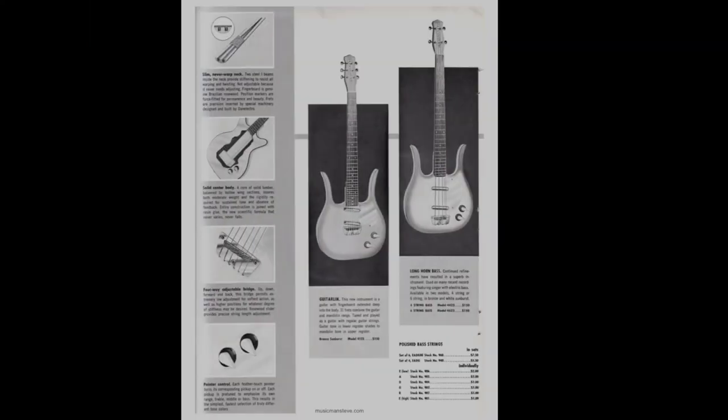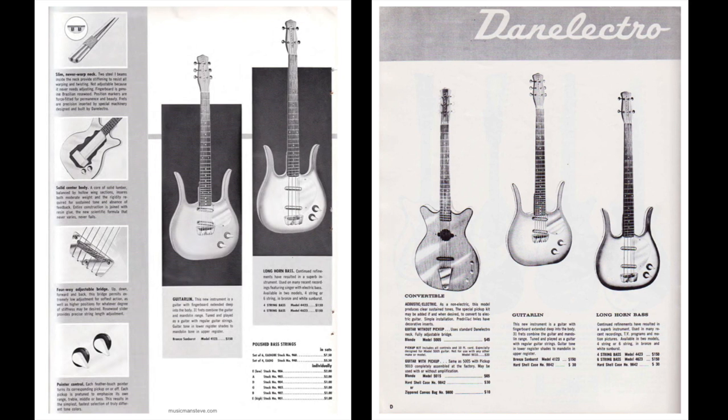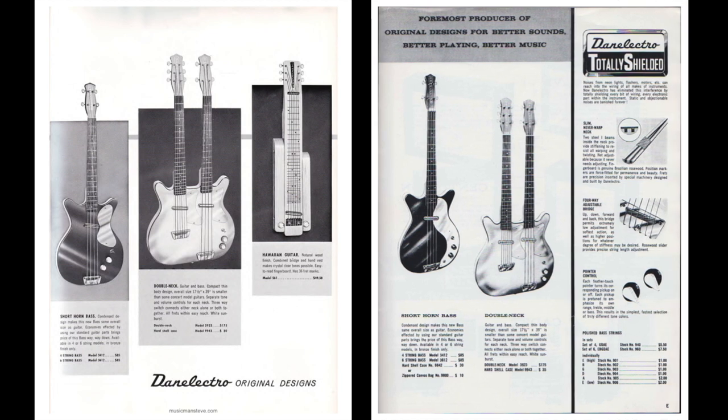Familiar sound. Then in 1959, Danelectro redesigns it, discontinuing the UB2 and releasing a Longhorn 4623 and Shorthorn 3612, giving you the option of purchasing a 4-string and 6-string version of both.